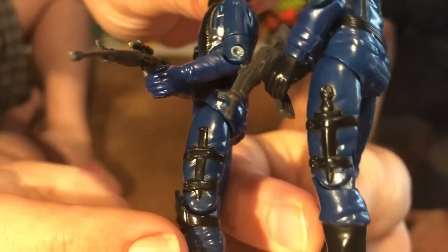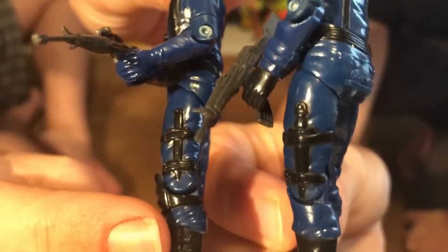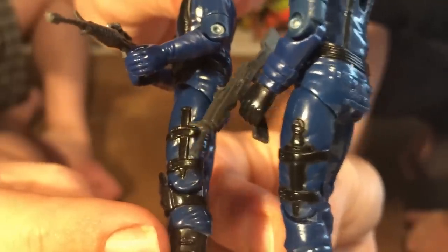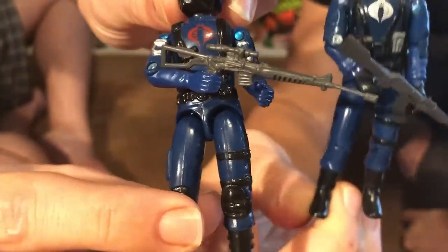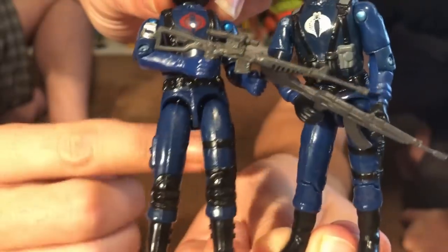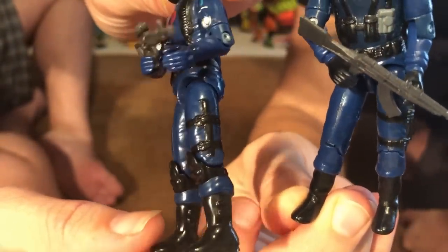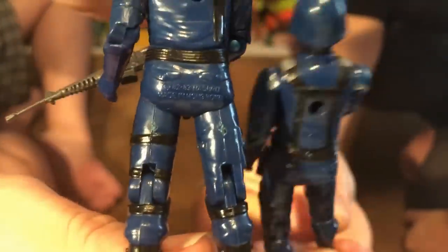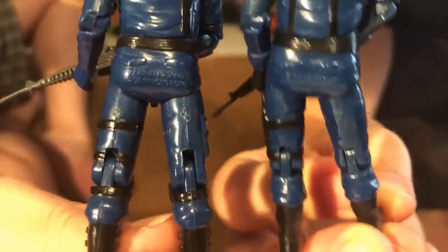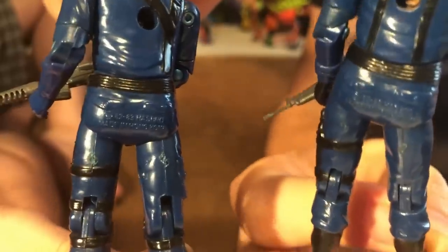Yes. And conspiracy theorists among us would point out the triangle. Absolutely. On the pommel. Never dismiss triangle, guys. And then down to the knee pads. The trooper has knee pads, the officer does not. And then the boots are different. It blows my mind. The only thing that's the same, the butt. It's literally the only thing that's the same. Otherwise, these guys are very much unique in their own things. That's Cobra's butt.